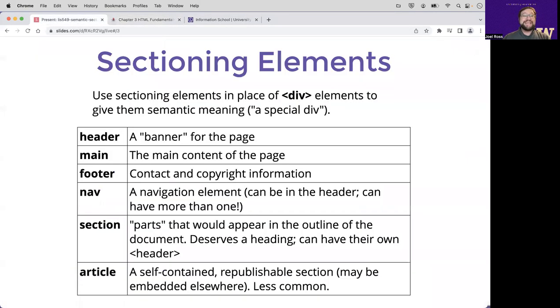A footer doesn't need to be at the bottom of a page, technically. I know it's called footer, I know that's called a header, but that doesn't actually mean the header needs to be at the top and the footer needs to be at the bottom. It's very much possible to put the header at the bottom, the footer at the top. It's kind of weird to do that. It's not very common. It's the same way you don't put the title of the book at the end of the book. But in movies, sometimes the title goes at the end. So it is possible to do those things, but generally footers are going to go at the bottom.